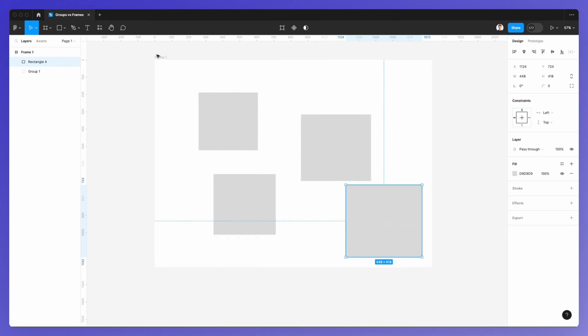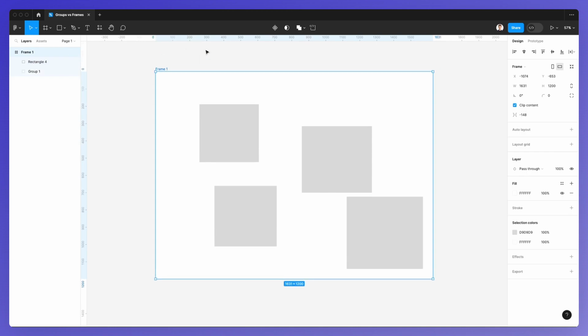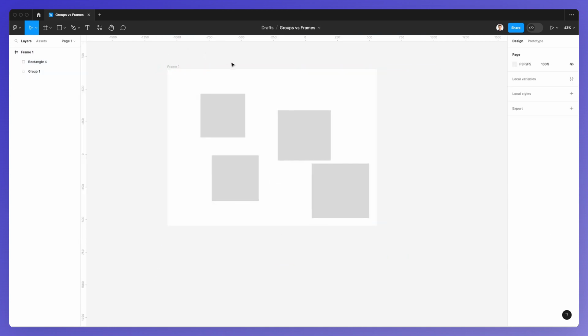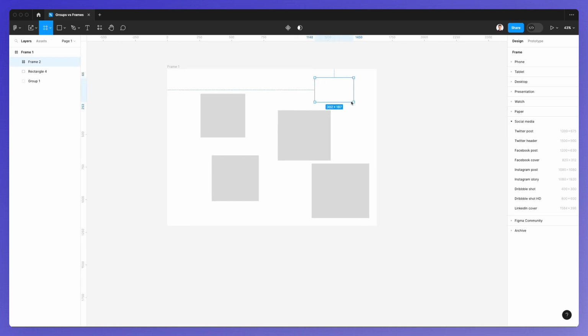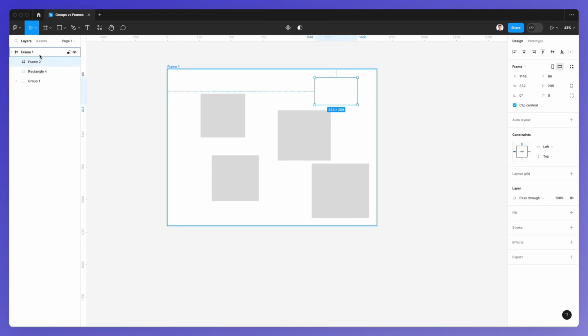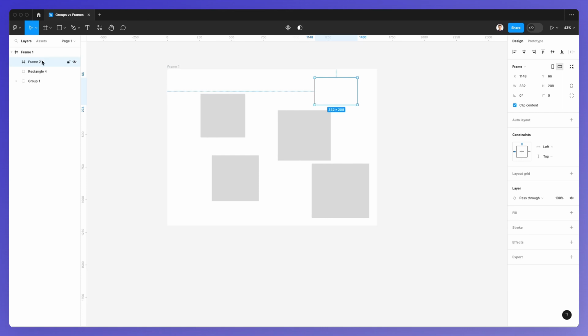So this is the frame concept from an overview. And again, as I mentioned before, you can also create frames within the frames. So there isn't really a need just to have one frame. If you want, you can create nested frames within one another.